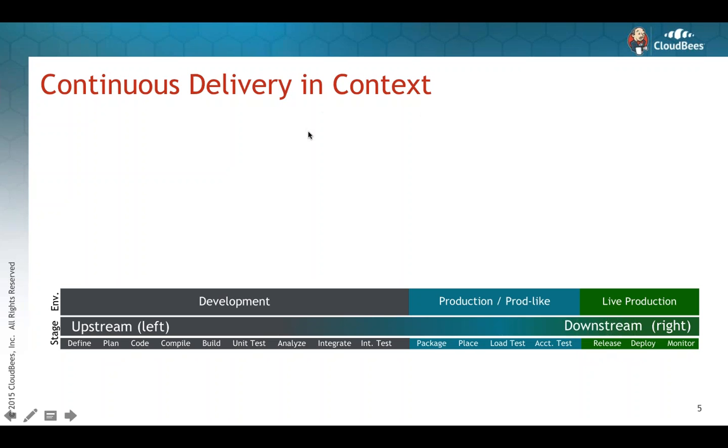What we know is that there's a continuum when you go to produce software. It starts with the developers. They have the ideas, they write the code, and they check it in upstream, which is on the left. Then a lot of steps have to happen to get that innovation out to production. You have to compile and build the application. You have to run tests on it, whether integration tests, functional tests, or user acceptance tests. And then you may need to move that application code from your development environment to your pre-production environment to your staging environment, and then on to production, which is what we consider the downstream.